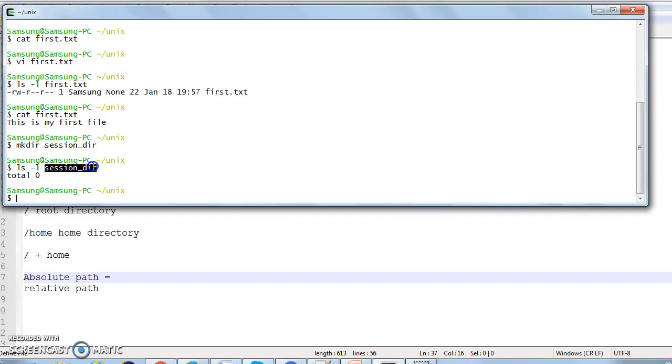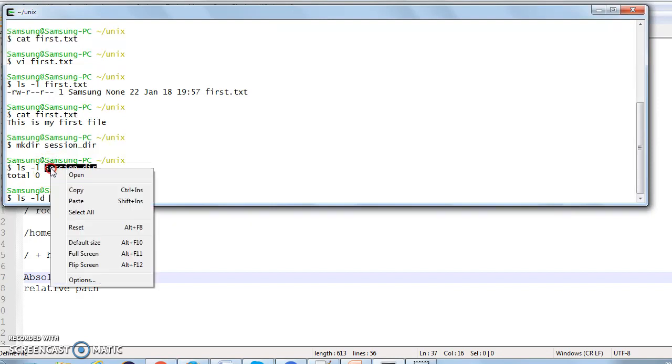Many people overlook this part. So how do we get the directory listing? You have to do ls -ld and then the session directory.